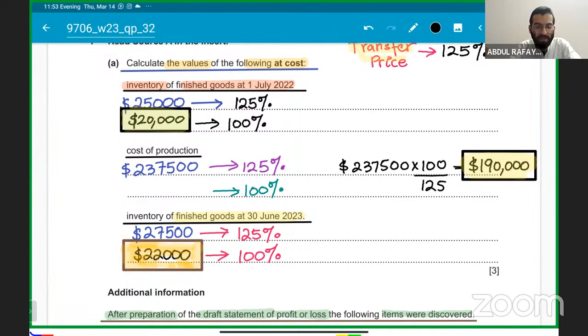ये गुड्स एट द एंड ऑफ ईयर तक सेल ही नहीं हुए. ये गुड्स सर, दीज गुड्स एट द एंड ऑफ ईयर हैव नॉट बीन सोल्ड. सो इन दोनों का जो डिफरेंस है वो आपका कहलाता है अनरियलाइज प्रॉफिट. इसको आप अकोमोडेट नहीं कर सकते बिकॉज ऑफ द मैचिंग एक्रूवल कॉन्सेप्ट के, जो जिस साल का प्रॉफिट है वो उस साल में ही आएगा.